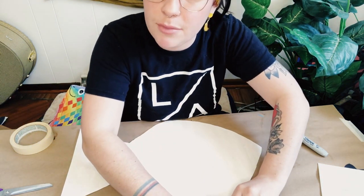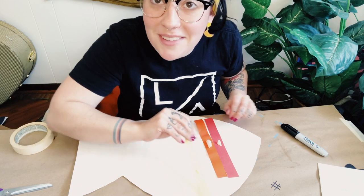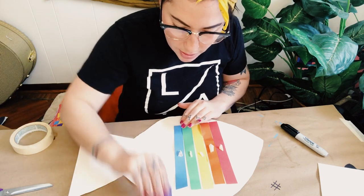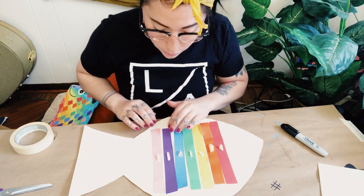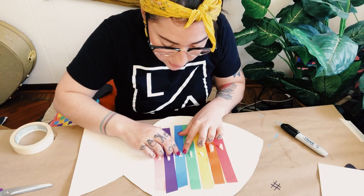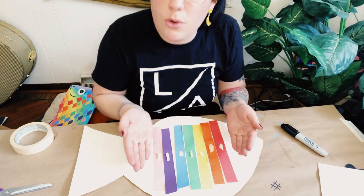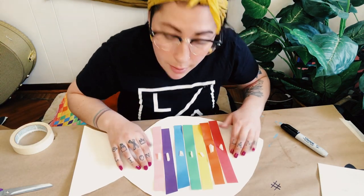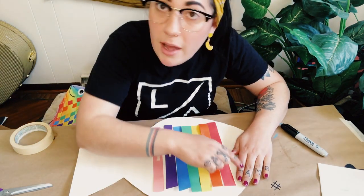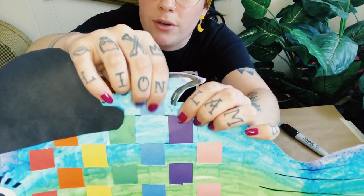The second thing you'll need from your art kit is your strips of construction paper. I've got all the colors and I'm going to lay mine out in rainbow order: red, orange, yellow, green, blue, purple, and pink. I put a tiny little piece of rolled-up tape on the back of each one — just a little bit — because I'm going to end up pulling the tape back off. We're going to flip these over and put the sticky side onto the paper because I need to trace a square around them. This will help us graph out where we need to cut lines in our fish to make it look like a weaving later on.